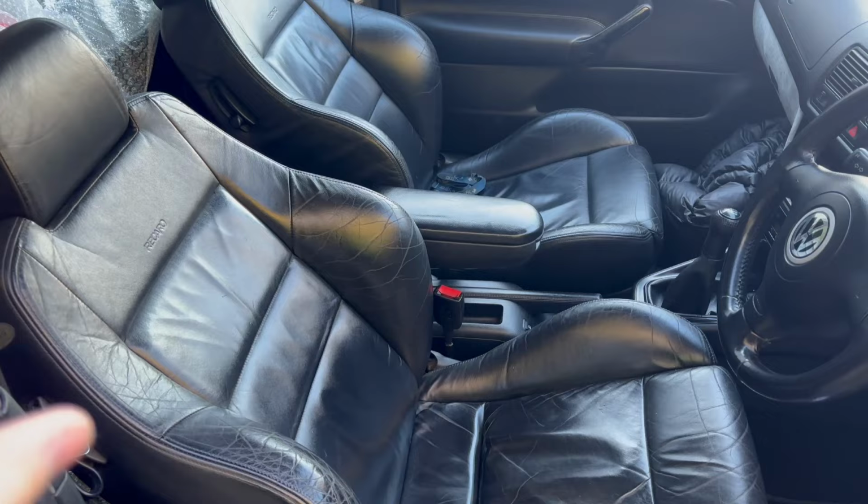So for those of you who don't know, this is my MK4 Golf GTI show car build. I tried to make a show car. It's the closest thing I can get. However, there is loads of stuff done to this car. Obviously, the obvious is the paint job, Nardo Grey. We've bagged it, we've put wheels on it, we've done the interior, rear, front bumper, smooth tailgate, spoiler, everything, splitter kit. So we've done loads to this car.